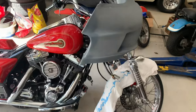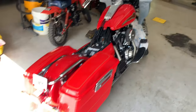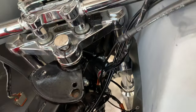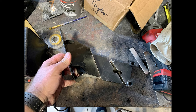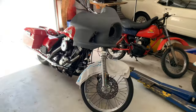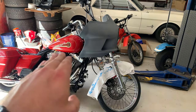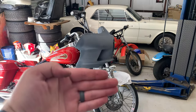That looks way better — it fixed my big gap. It's pulled in about right and set up essentially like a modern Road Glide. I did have to work on the mount — you can see where I cut it apart, sectioned a piece out, then changed the angle slightly and tacked it back together just to throw it back on and see where it lands. That looks pretty good — I think it's gonna look awesome. I changed the angle mainly to fix the line because it looks like it should flow directly into that.